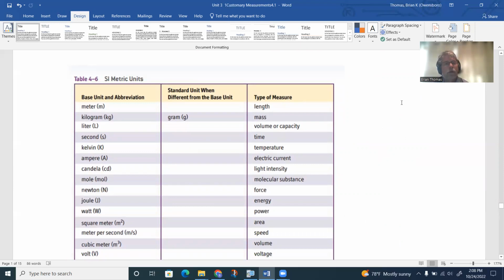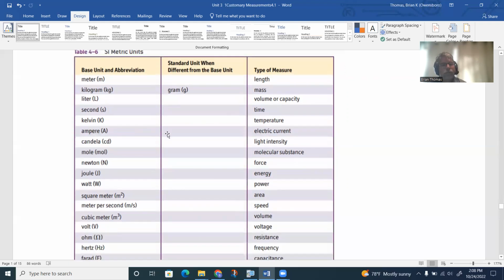So as we move into some other areas, the international measurements here, you may come across some of these in your world of trying to find a job out there. You may have to work with meters or kilograms or liters or seconds. That's how we have these different units of measurement.